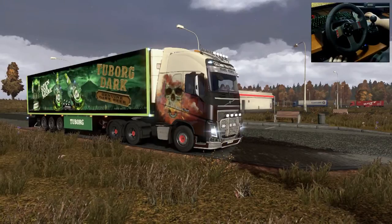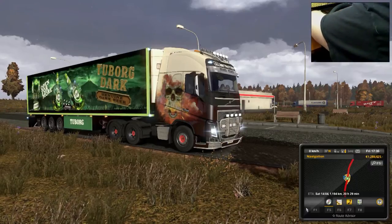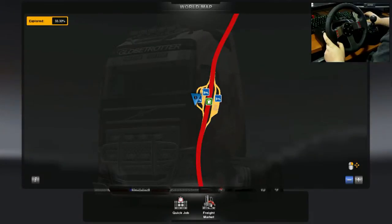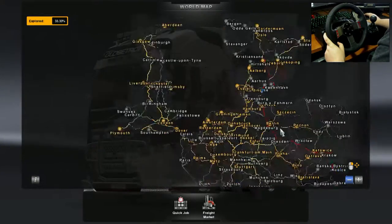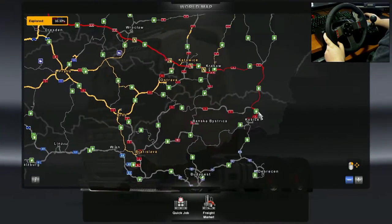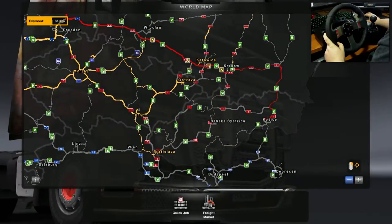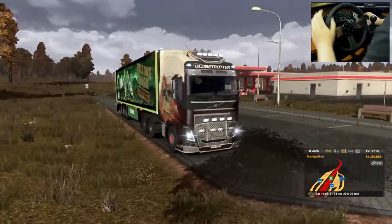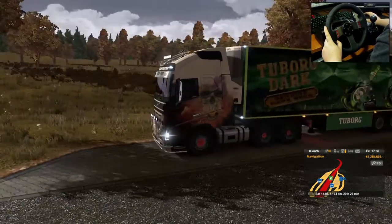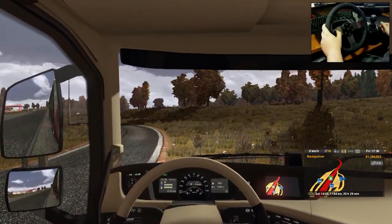As you can see I've got one of the Halloween skins on my truck — I think this one looks badass. We're on our way from somewhere up north, going all the way down to Košice in the Czech Republic or Slovakia. We're taking beer there and it's very important, so we'll just start halfway through and give it a shot. We just had a rest and a little nap — let's get this puppy on the road. It was raining last night, hence the wipers are still on.